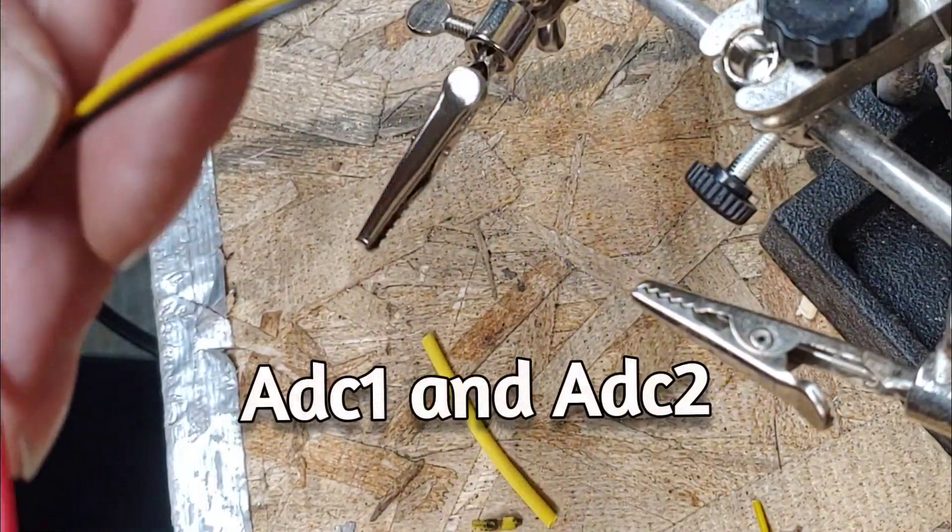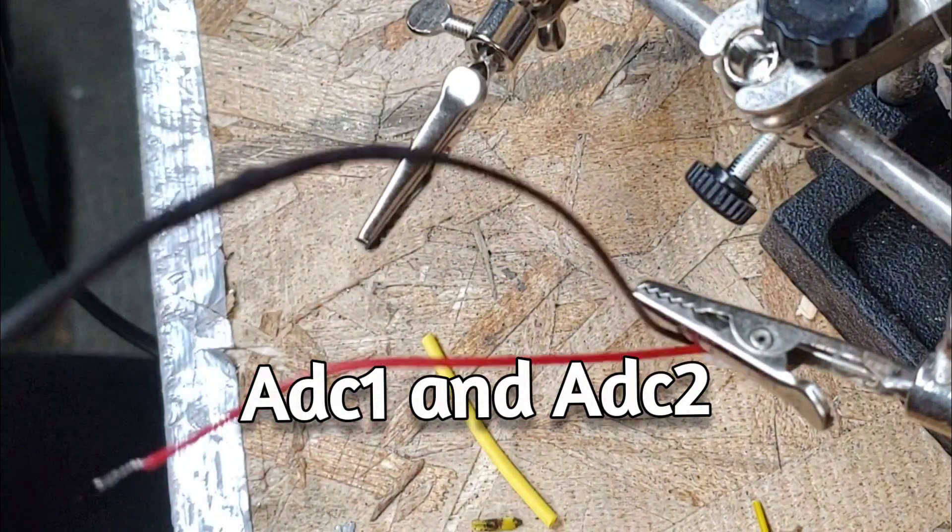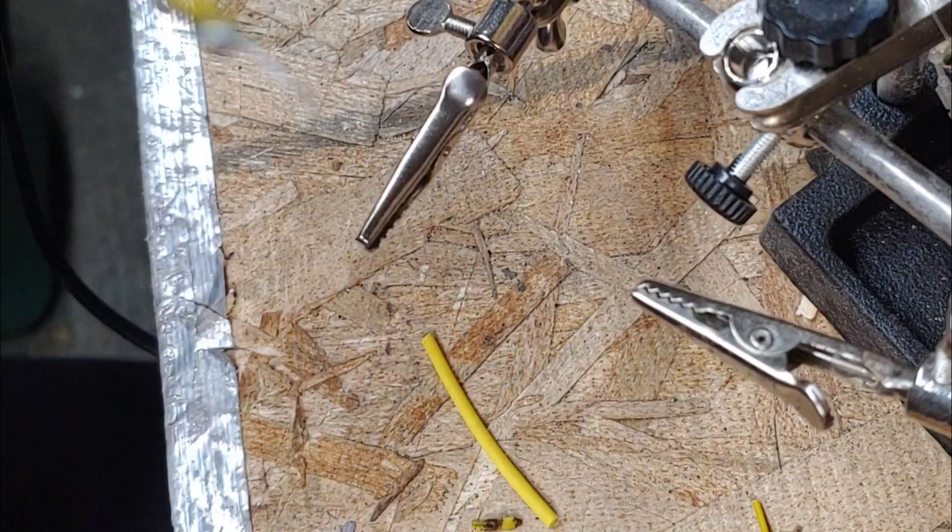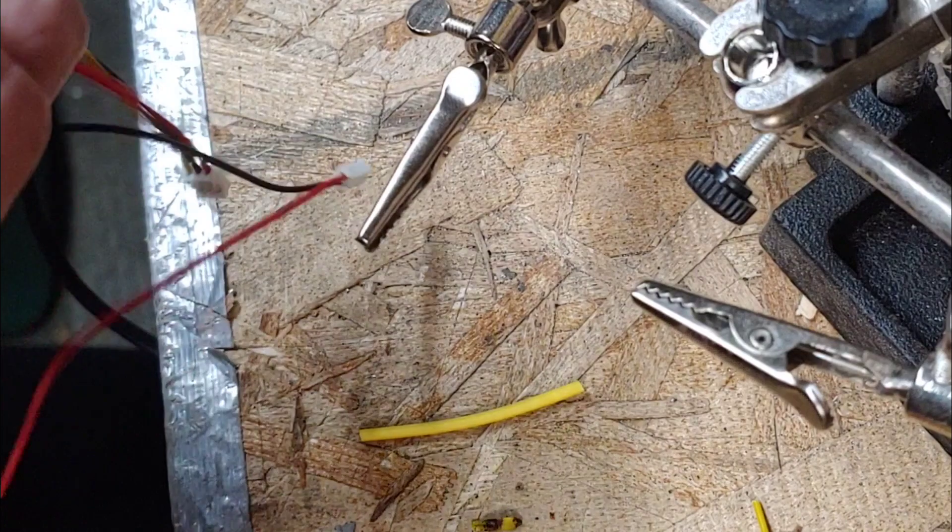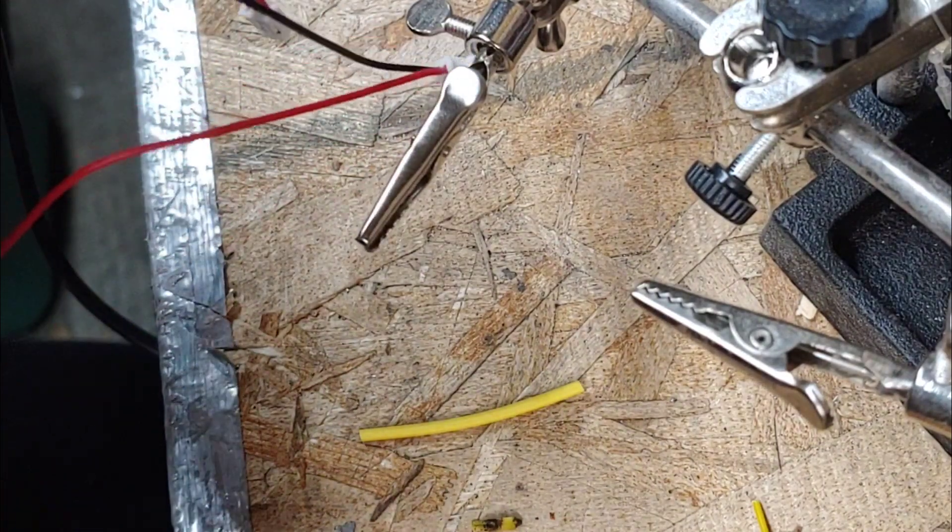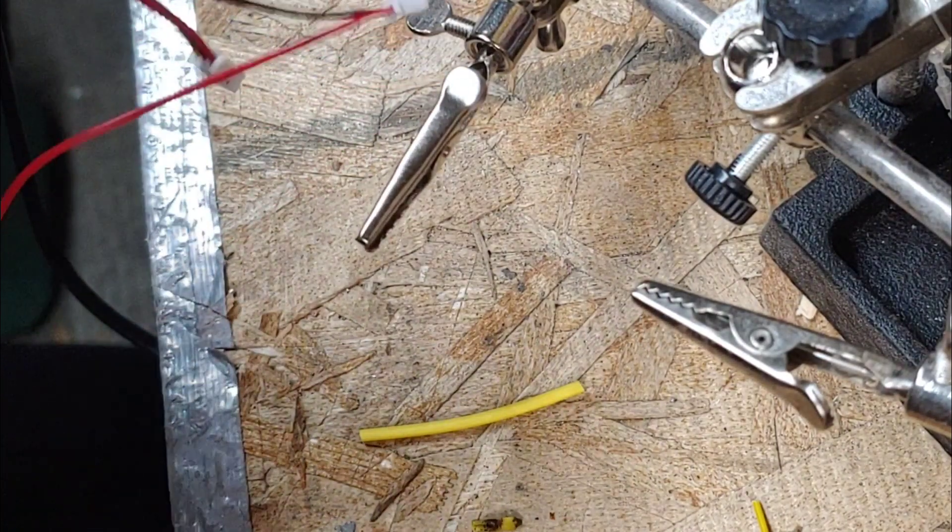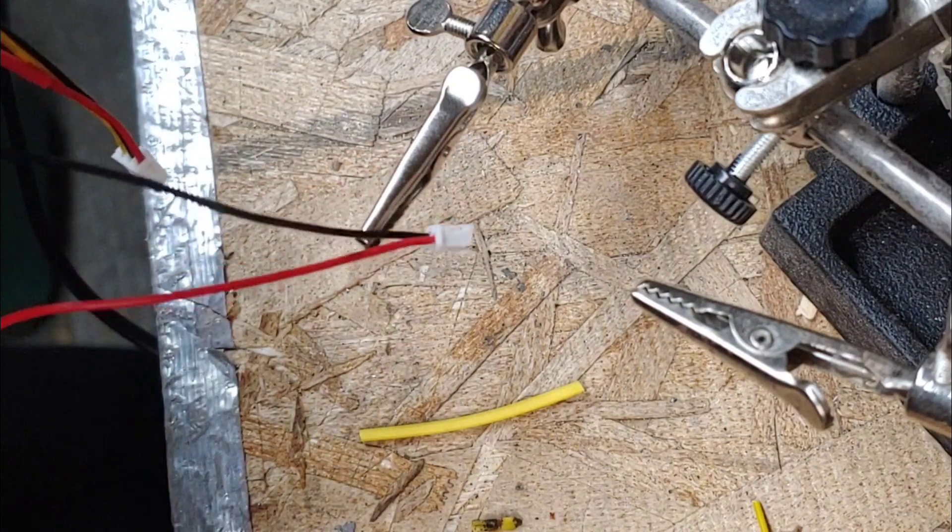So both ADC sensors are going to go to the same spot on this plug and that's going to make it so that the front pad is the one that activates the Magwheel. So basically setting it up as a positive and I could run both of them.